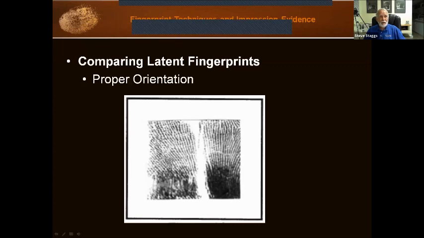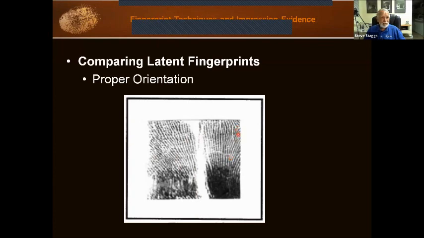First, notice the white space running through the center of the print. This is a joint crease. This indicates that the latent is lying sideways, so it needs to be turned right side up. But which way is up? Well, as it appears in this image here, look at the ridges on the right. They appear to be bending to form the pattern area, and the bottom area of a delta is visible.